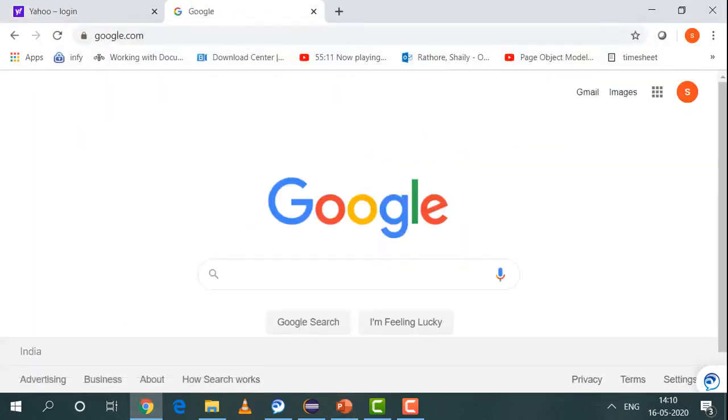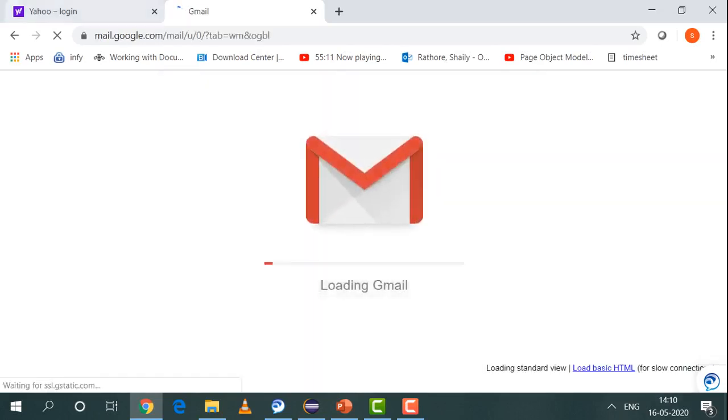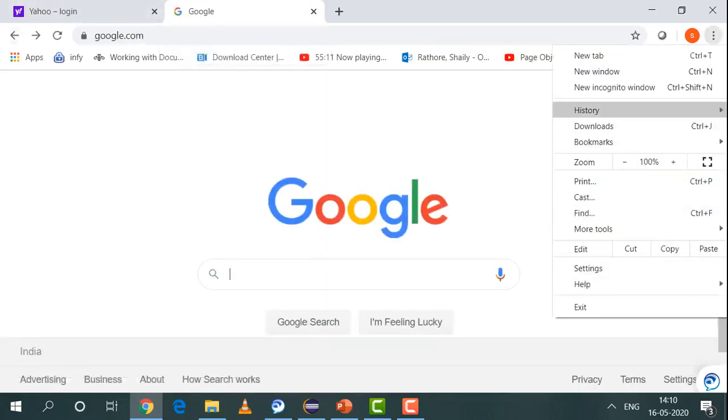Okay, so in Google, on this page, you can find some links available like Gmail, images. So these are links. If you click on this particular link, then a different page is opened here. Fine. So this is, let me just delete the history first.